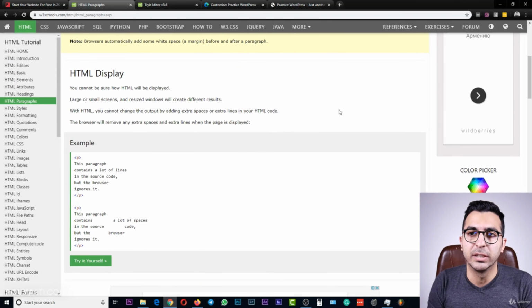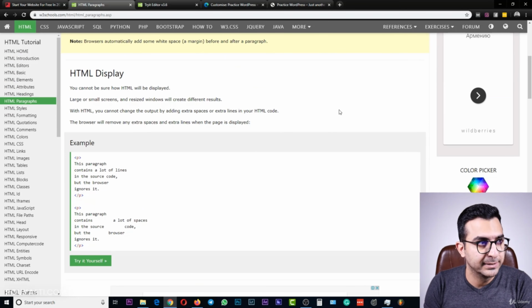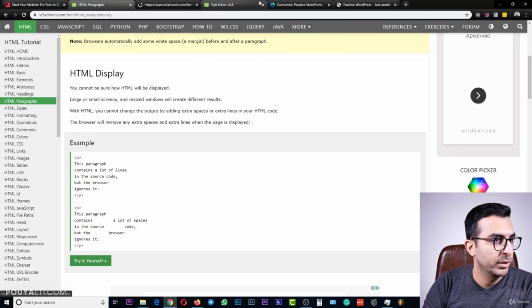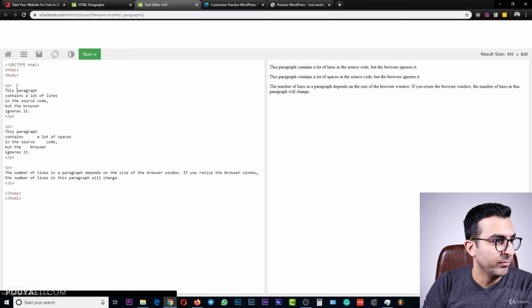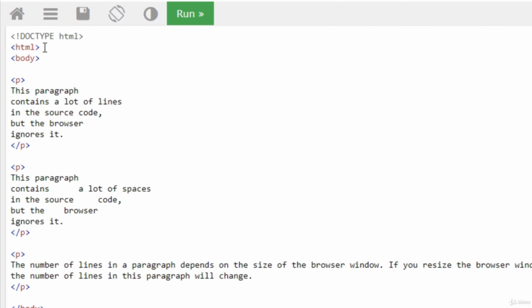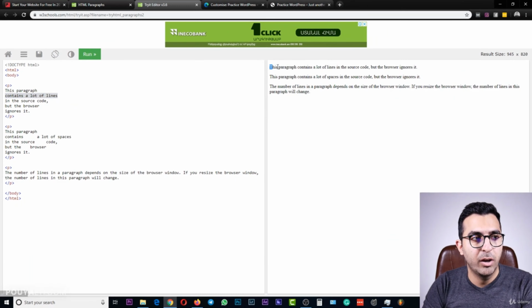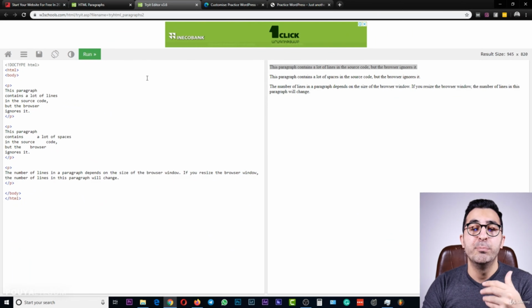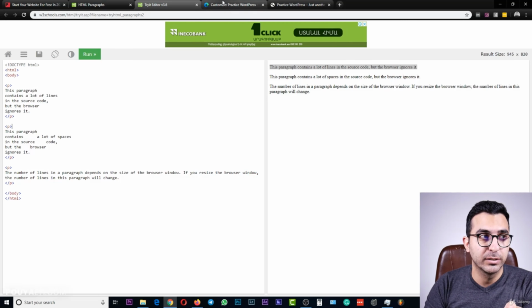So there are many things here. Now let's say you have a question, how can you find the answer? When you want to search on Google, for example, let me open this one on the next page. Forget about the top part here. You have body start and body close. We have the first paragraph, the second paragraph, and the fourth paragraph. Now, even though they wrote it on different lines, here all of it is on the same line. How should you go to the next line, and more importantly, how should you ask this question?